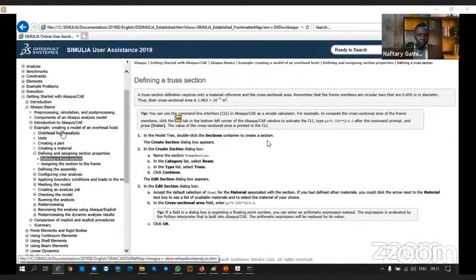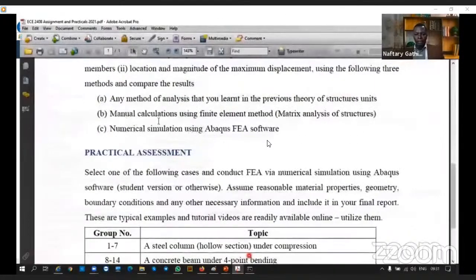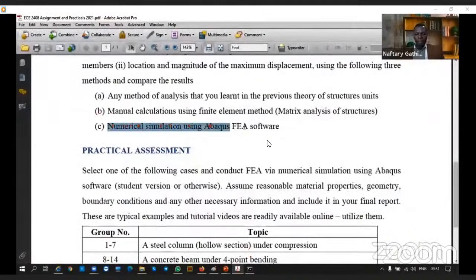In this example creating a hoist, all these steps from here to here, you'll be able to cover that part. So you can see it's very easy. For your assessment, I'm just giving you some free bonuses, because I believe more in understanding than in the examination. Of course, you have to pass.